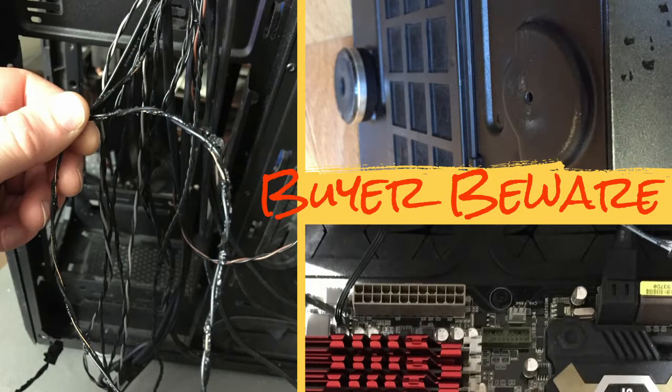So clearly, I thought this was a great deal, and shame on me for not spending that much extra time and going over every part and every component of the package with a fine-tooth comb. Clearly, the seller knew of at least some of these issues and failed to disclose them to me. But with Craigslist, as usual, it's buyer beware.